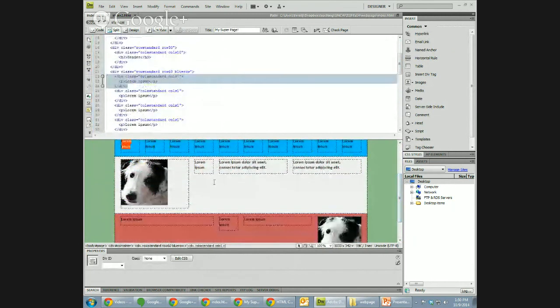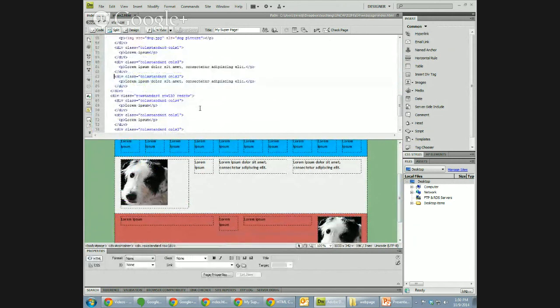So we use 10 up here. Let's look at this next column. Now it's not red or blue, it's normal. And it's got 3 columns here being used for this cute dog picture. Then it's got 1 column of dummy text. Then it's got another 3 columns of dummy text and another 3 columns. So how do we set that up?